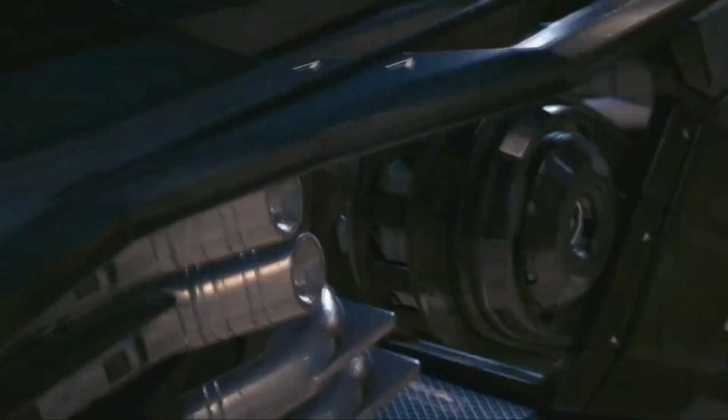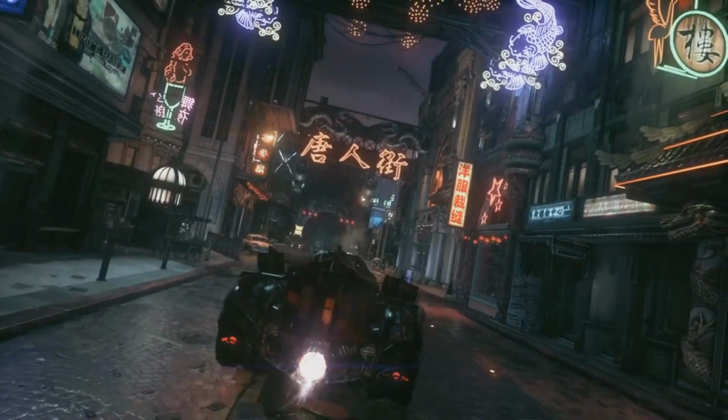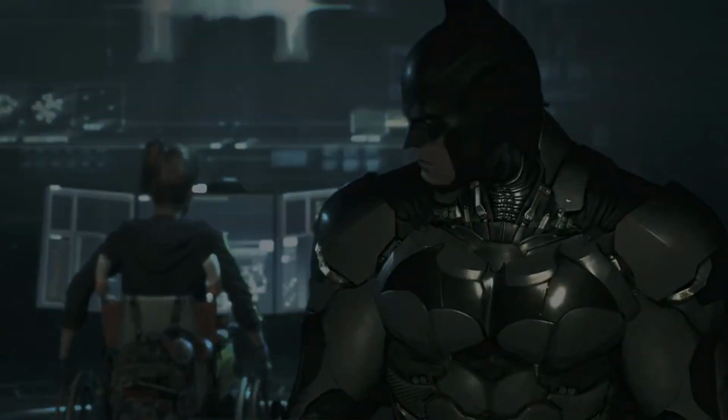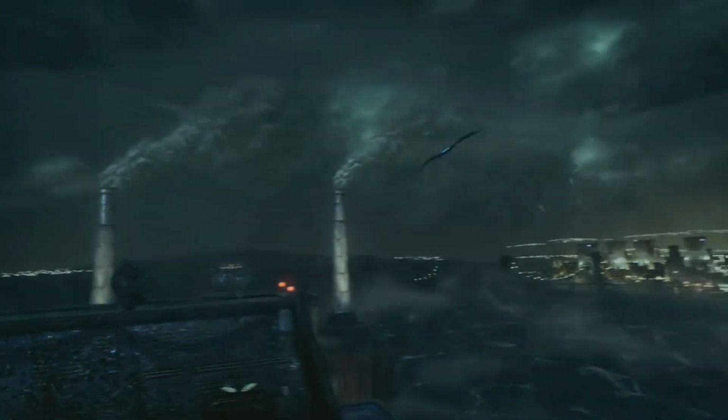The Arkham series is also known for its Predator-style gameplay, where Batman needs to resort to stealth in order to take out a handful of enemies. Rocksteady has promised new elements in predatory situations, such as the Fear takedown, where you can take down up to 3 enemies in a single move.